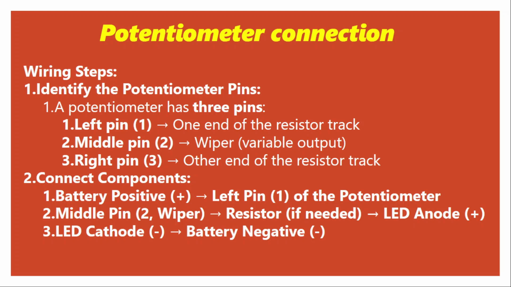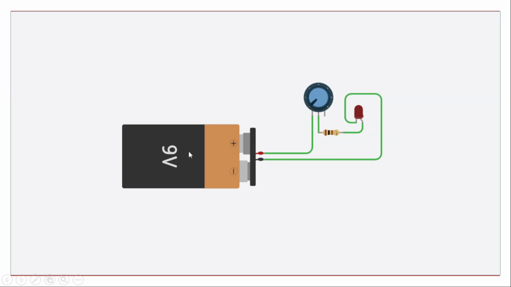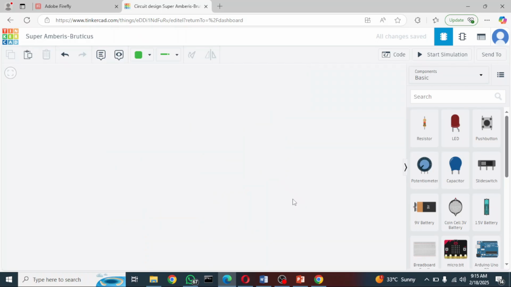In this lesson we are going to be using the potentiometer to control the brightness of our LED. When we increase the value of the potentiometer, more electricity flows through and the LED becomes brighter. So let's go over to our Tinkercad and start. Again, if you don't know how to create an account or join a class, refer to lesson 1. I've covered that in lesson 1.